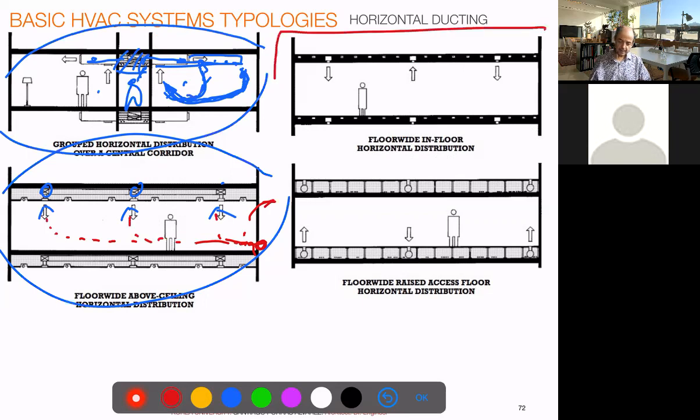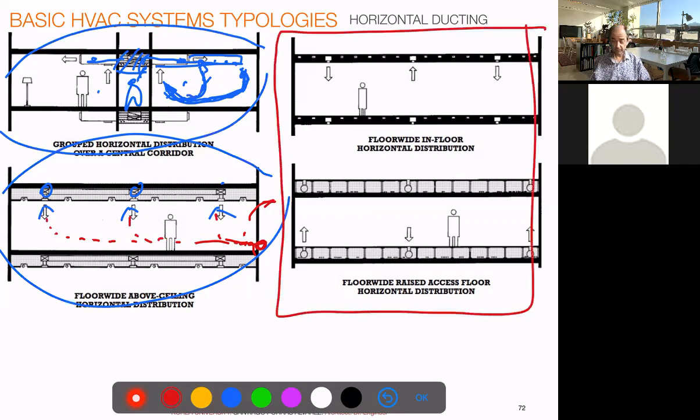The ones on the right are less common, more modern. One which is integrated in the floor. So you have an expulsion and then collection to the ceiling, right? So you don't lose so much space. They're very nice because you integrate everything, you lose less space, but you have to calculate or plan very carefully so the service and the access to those areas is possible.